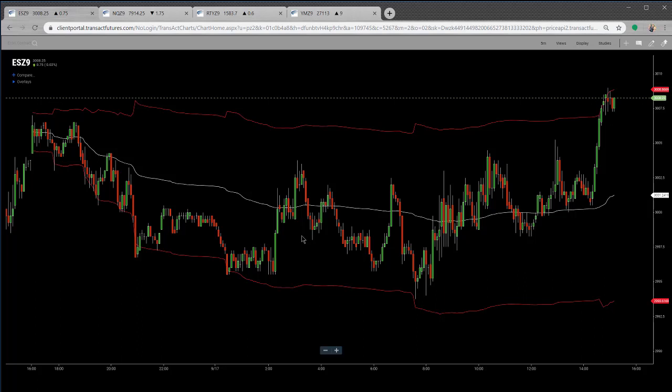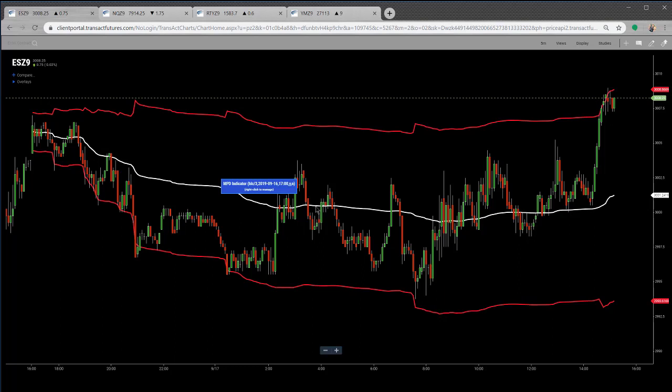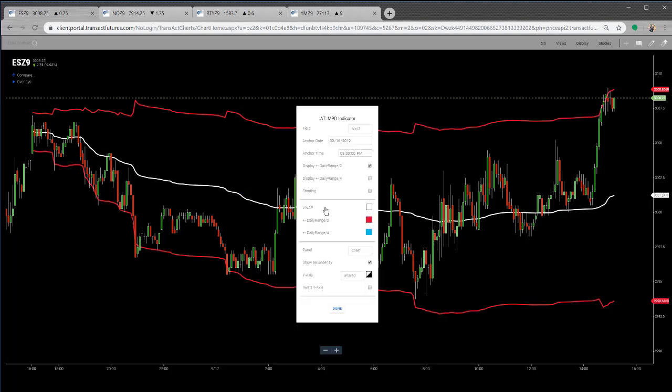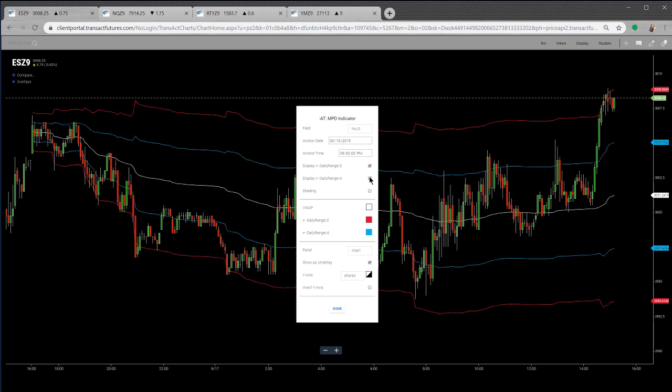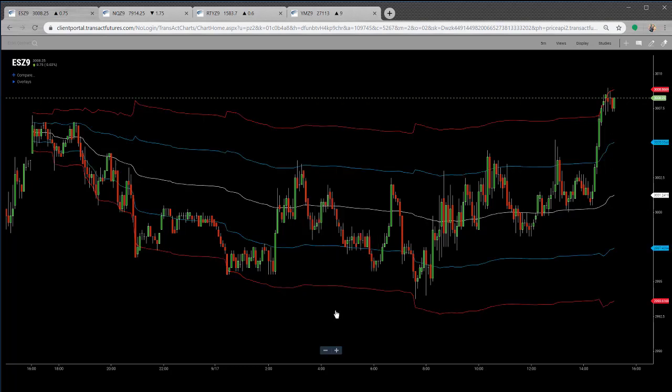All right. Now, let me also add another set of lines to the study. If you go to the settings, right click, edit settings, you can add another set of lines in here like this. If somebody wants to be a little bit more aggressive, meaning as the market comes up and is approaching the upper band, this is basically half of this value. So you're adding a quarter of the day's range to the VWAP and subtracting a quarter of the day's range from the VWAP to get the lower blue line.